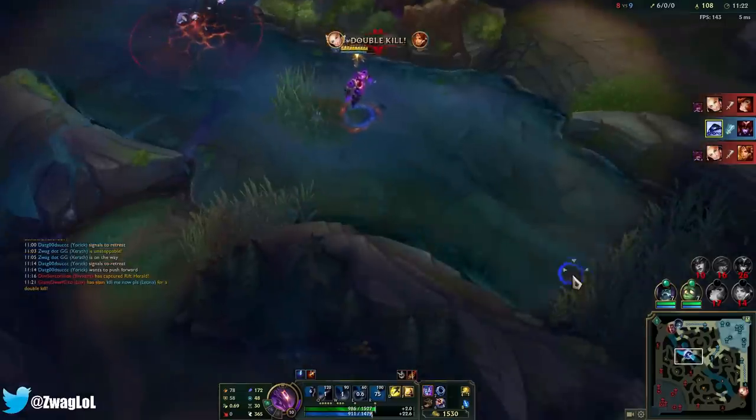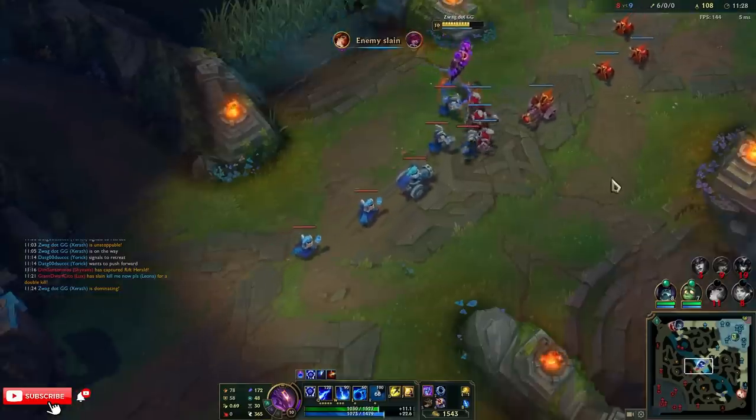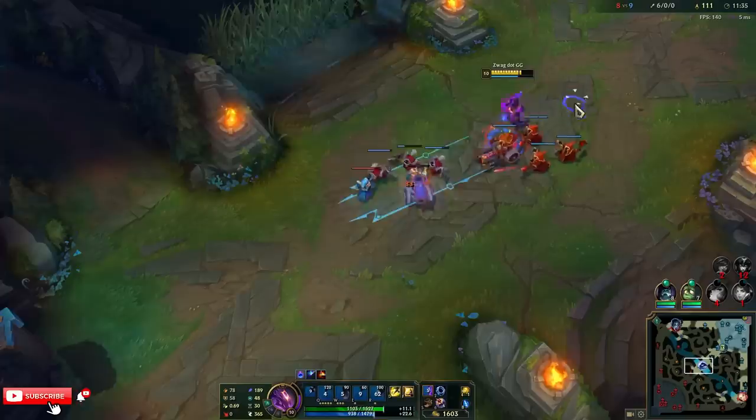Gotta go before Darius figures out that I'm worth money. Dominating. An enemy, hey, Balian got a kill. I see the forces.